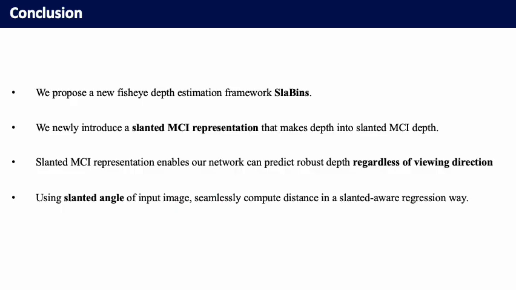In conclusion, our work proposes a new fisheye depth estimation framework called SlaBins. We newly introduce a slanted MCI representation that makes depth into slanted MCI depth. By using slanted MCI representation, our network can estimate depth regardless of the camera's viewing direction. This is because our framework estimates the slanted angle and uses it for slanted-aware depth regression.